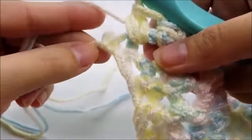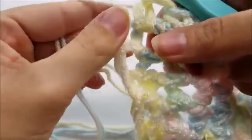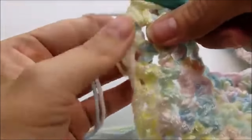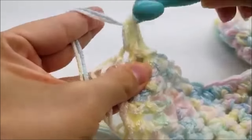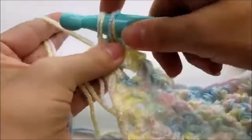Okay, I've made it down the long side and I'm right down here at the corner. And you can see this is where we first started because there's our long tail. Now right here in this corner stitch, I want to put three single crochets in the corner. That way it'll round the corner nicely and lay flat. So there's one. I want to put three in the same stitch. Two, and then one more makes three. And now I'm going to work along this short side here, continuing putting one single crochet in every stitch.